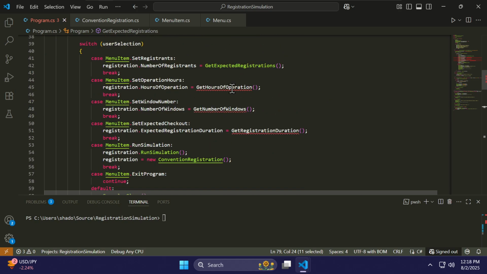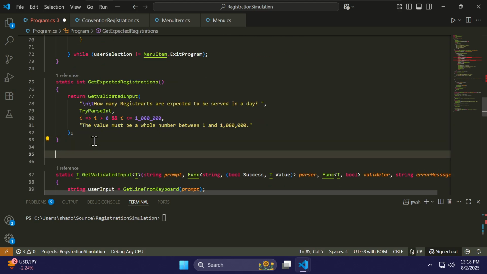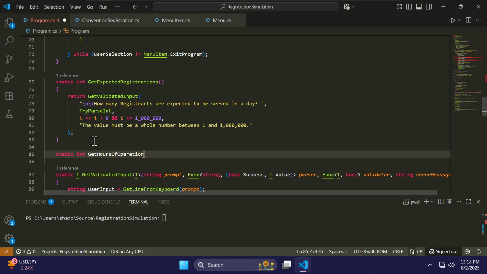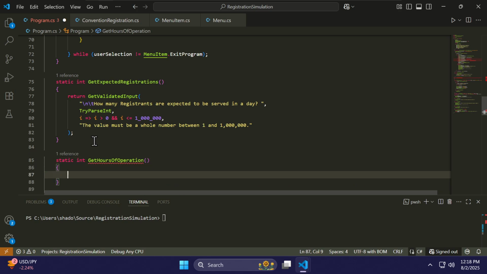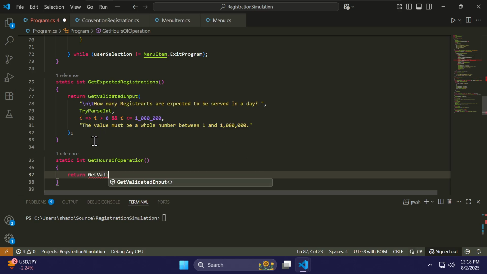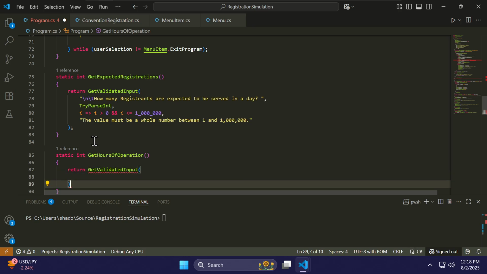We have some other methods up here. What if we have this method? Static int get hours of operation. It so happens we have a method here that already does all this.